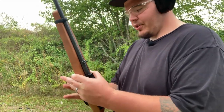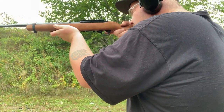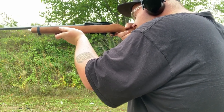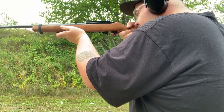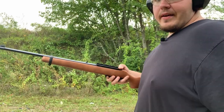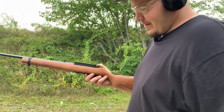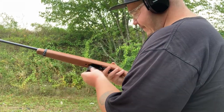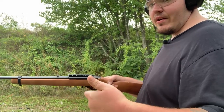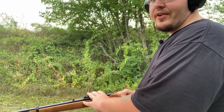Enough talking, let's get into some shooting. That's 10 rounds. I can't wait till the day I'm able to buy BX-25 mags and even the 100-round drum mags for this thing. It does not have a last-round bolt hold-open, but you can buy a part to get that feature. Again, it's very customizable, but for bare bones it's a perfect starter rifle for anybody.